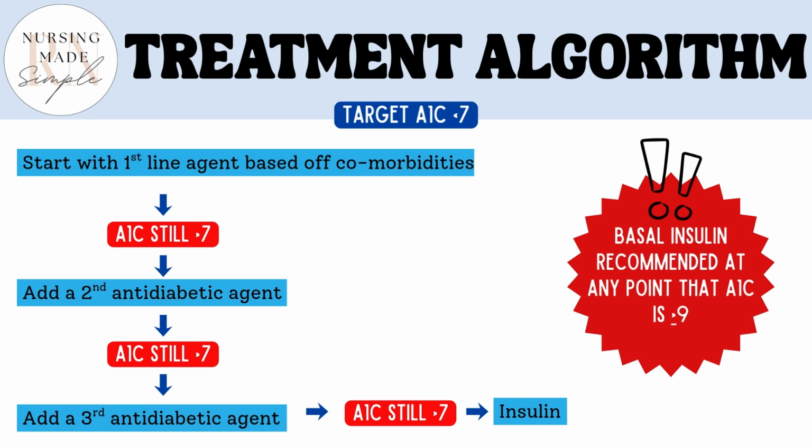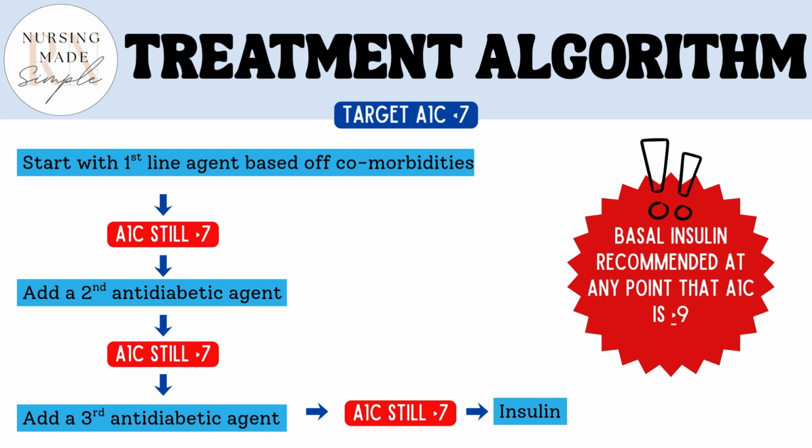So, patient comes in, they just got diagnosed diabetic. You're going to start with a first line agent based off their comorbidities. For exam purposes, a lot of times it's going to be metformin. But if they're talking about specific comorbidities like heart failure or being overweight or obese, some of those other situations like the SGLT2s or the GLP-1s could be a good option to start with for those patients. It doesn't have to be metformin. So you place them on a first line therapy.